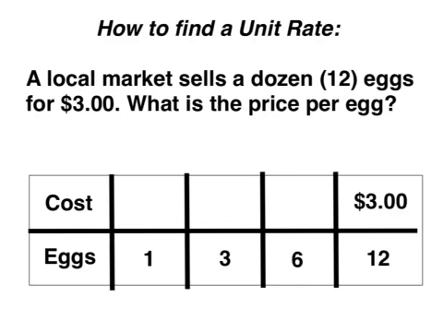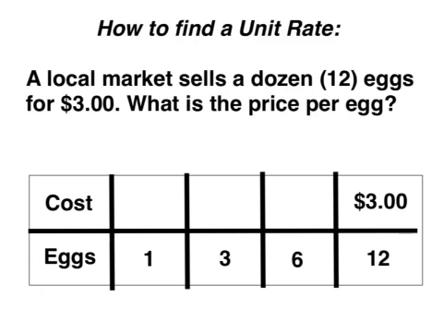I wanted to show you 2 different ways to solve for unit rate using some tools that we've learned so far this year. So I made a table here. Cost and eggs are being compared. And over here you can see it's $3 for 12 eggs. That's what we knew. Now maybe you're someone who can just go all the way from here to here. All the way from 12 eggs to 1 egg.